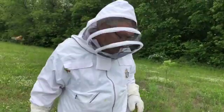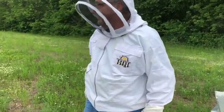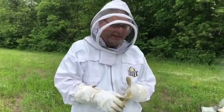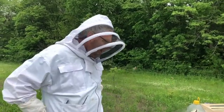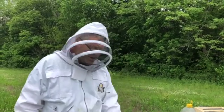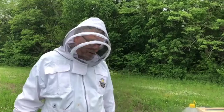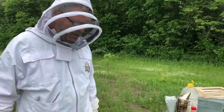There you have it. Splits in. Kids are impatient. I think we've got it. We're going to let these get settled. I'll come back in a few days and open it back up to make sure everybody's doing fine. These two hives here are doing well. Now we'll see if this split takes. Hopefully they'll make a queen cell pretty quickly, and everything will be good.